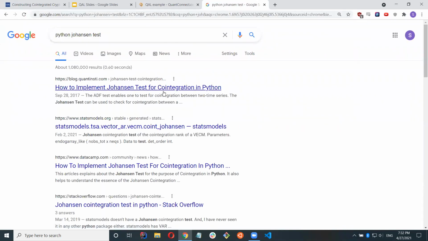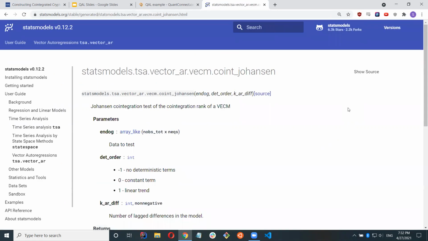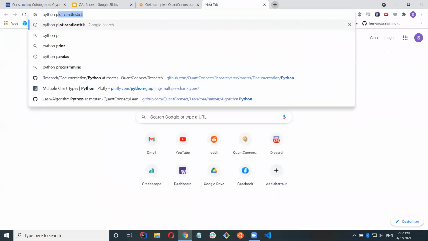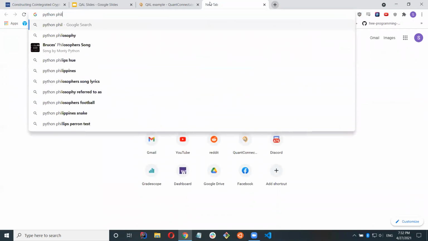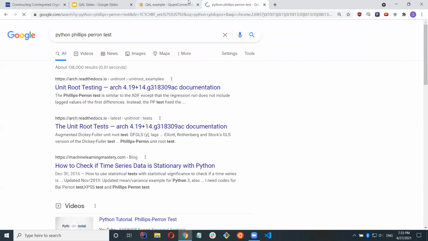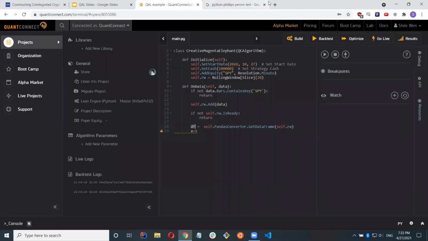Pretty sure it's broken, or it's not very good. Just use the ADF and the Phillips-Perron. Yep, this one. Use these two to check for the stationarity of the residuals. Okay.